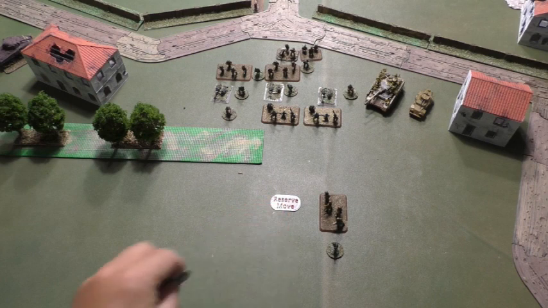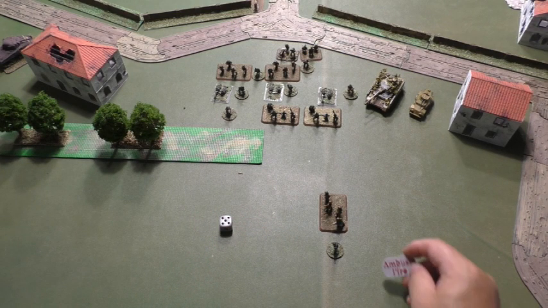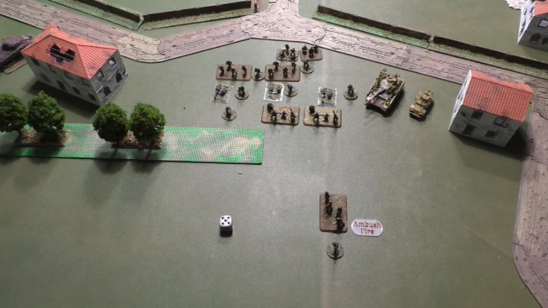So I have 5 orders. My order number 5 is my last order. I arrive at my unit here, which hasn't received any order during this turn, and I give it an ambush fire. That means it doesn't move, it doesn't shoot, but that completes my number of orders. What will happen, we'll see a bit later in this video, and I will go into more detail later. So all my 5 orders are done.